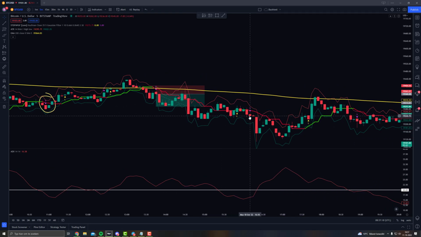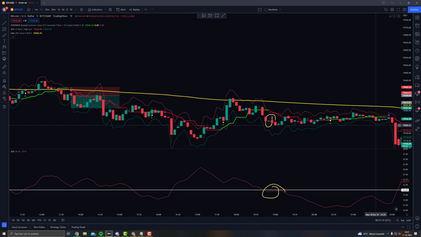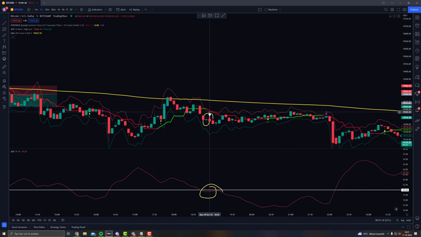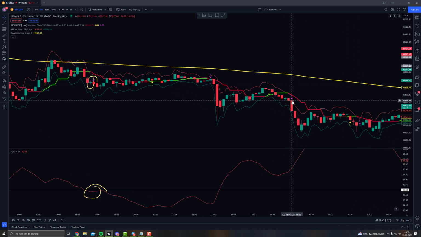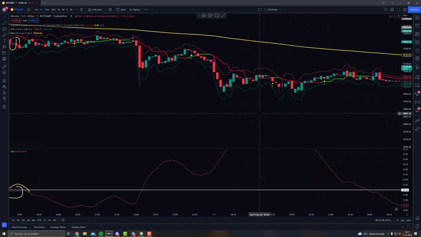Next one. Oh wait, you're underneath it. You skip it. Would you have had a profit? Of course you would have. But you skip a lot of false signals, and that's exactly what we want. Right here as well, short position, you are underneath the 20 level. You probably would have been stopped out because the trend is weakening. Would you have been? Yes, you would have. Right here, you do not take the entry. Right here, you do take the entry. Would you have taken the profit? Yes, you did. So believe me, only take the trades above the ADX, okay? These were the short signals.